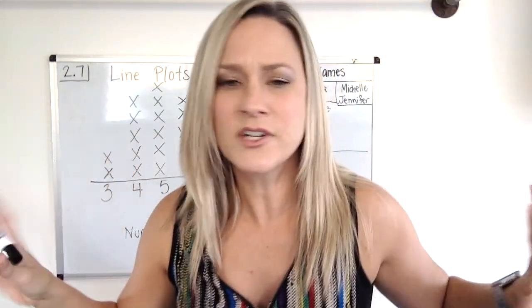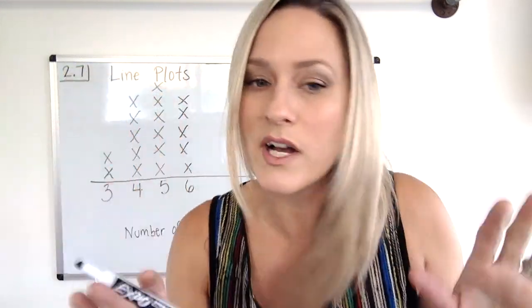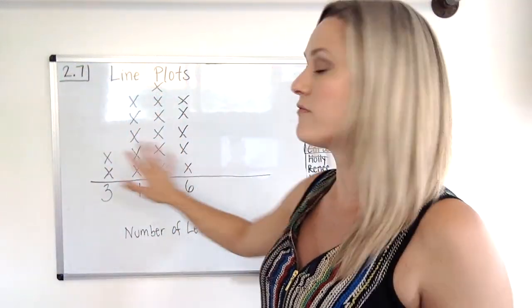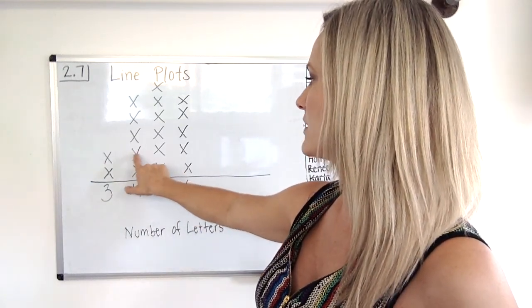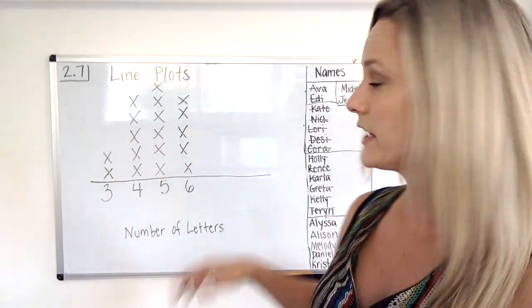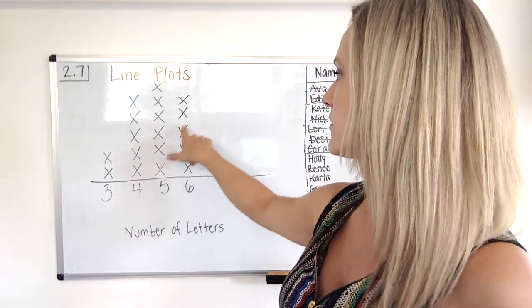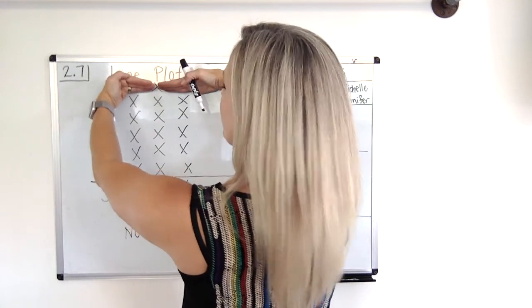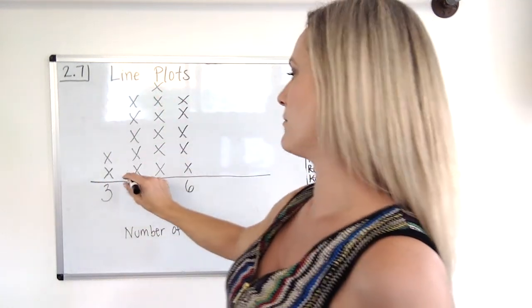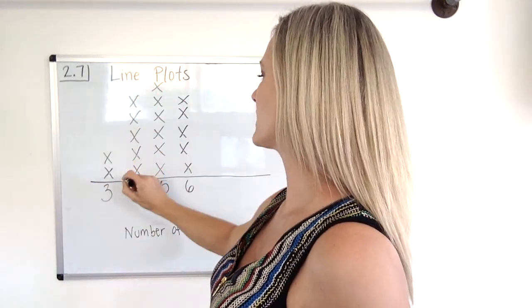Okay, I don't know if anybody noticed this, but I was really trying to make all of my X's the same size. Now, I remember back here we had 5 X's, and here we have 5 X's. 1, 2, 3, 4, 5. When I look at them, they should end in the same spot. So it should look the same, almost like if you were to put a bar around it.